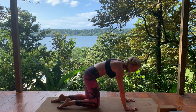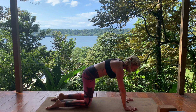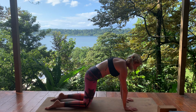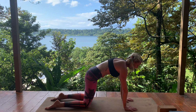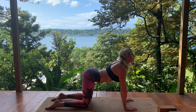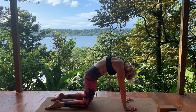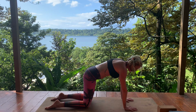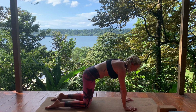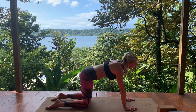Not into, onto. Spreading the fingertips once again. Taking a moment to press into the palms, into the fingertips, the shoulders slightly towards the sky. Inhale, drop the belly, raise the gaze, find that cow. Exhale, rounding into cat. 2 more times, riding your own breath. One more round.